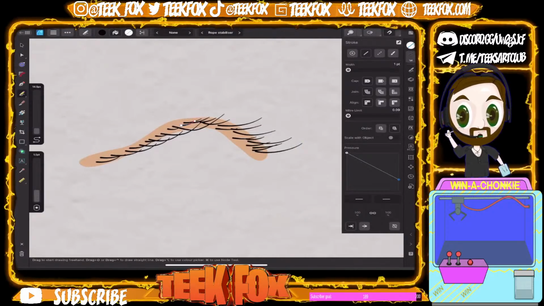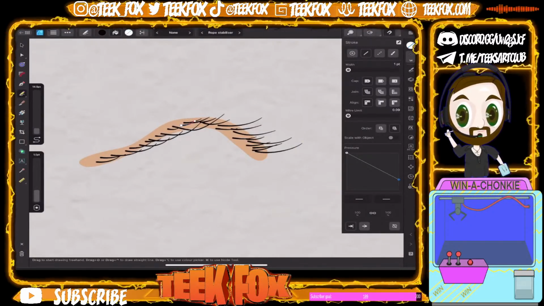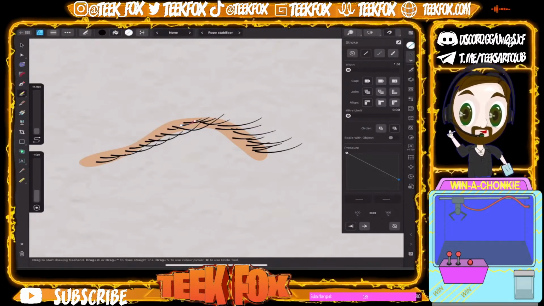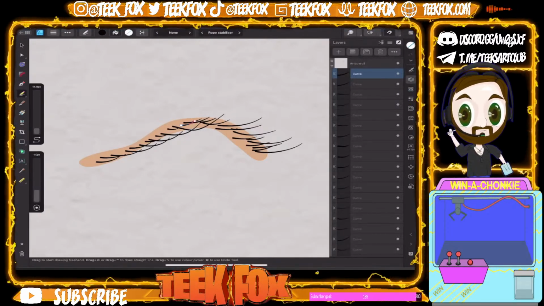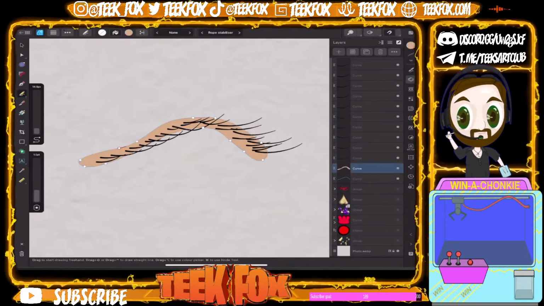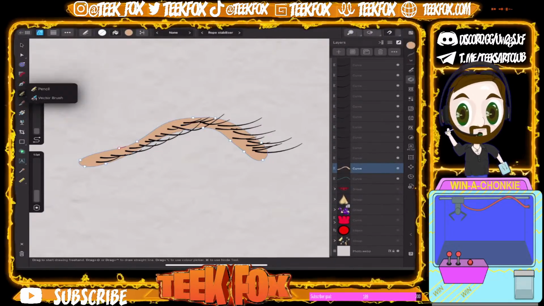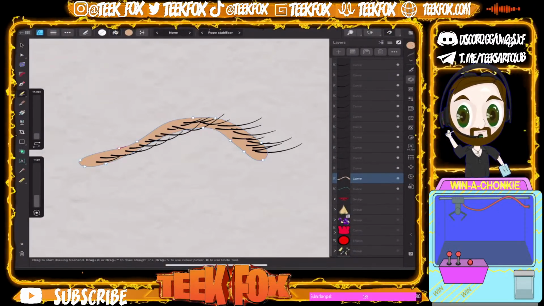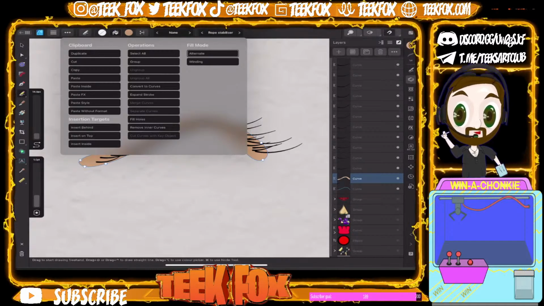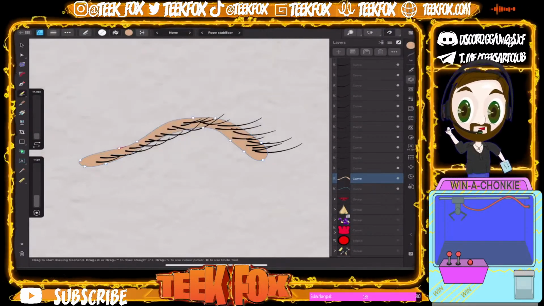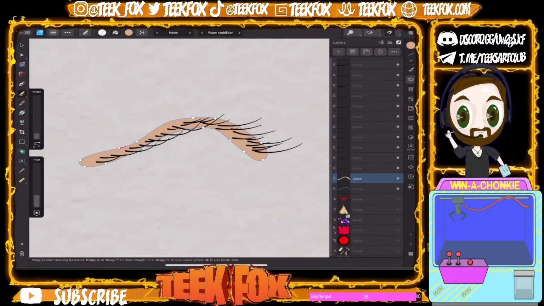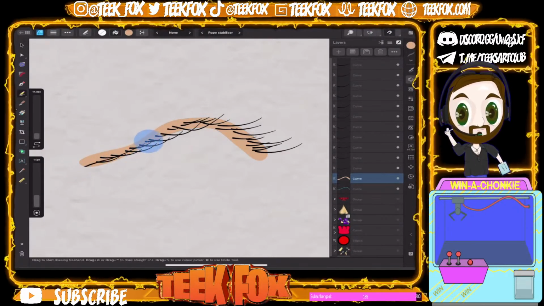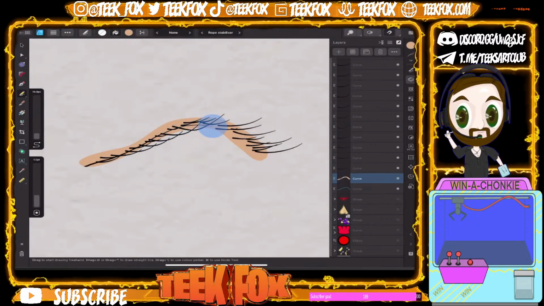What if you wanted that eyelid to look more like an eyelid, if you know what I mean? So what we can do is select the actual eyelid and go into the pencil tool, into this menu, insert inside. Now, just underneath the eyelashes, like about here, follow the line around.